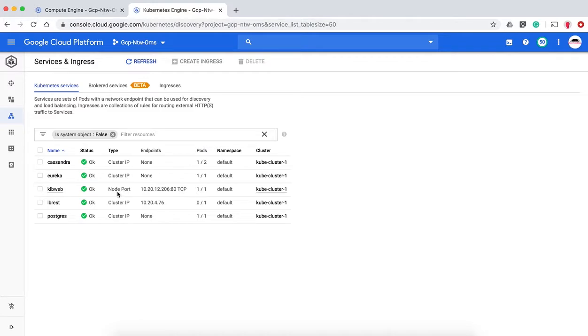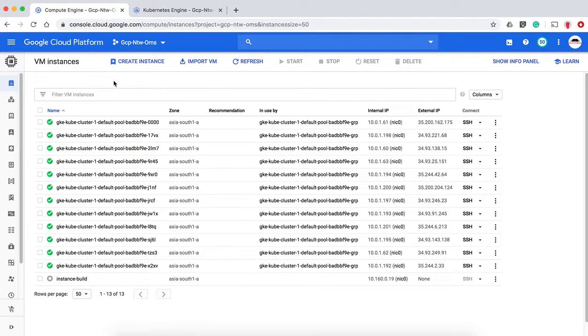So in order to save our cost, we are using node port, wherein we can make an HTTP call to any machine, any node, and we'll have one port open on each of these machines, and that port is 30,000. That's what I have configured. These are the external IPs of these machines, so we can pick up any external IP.